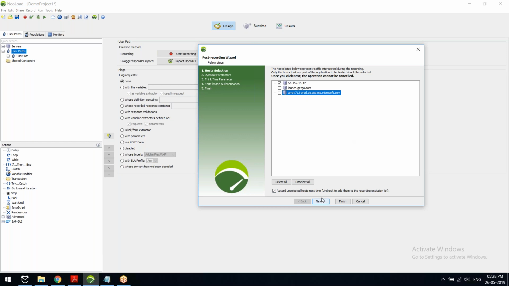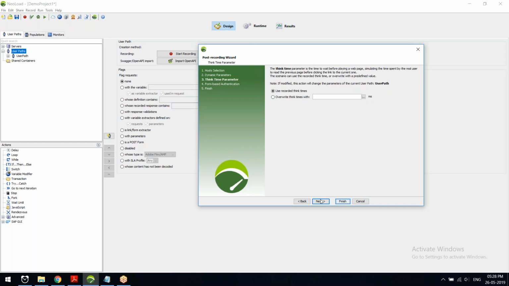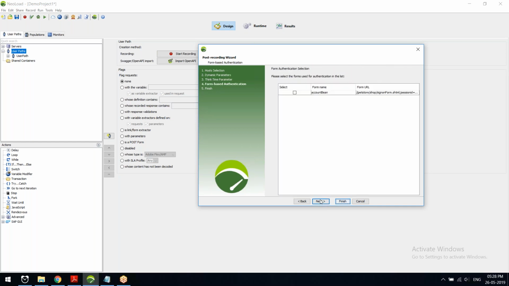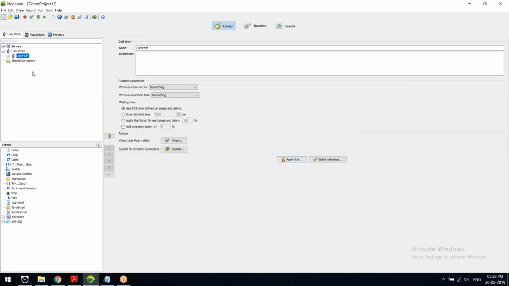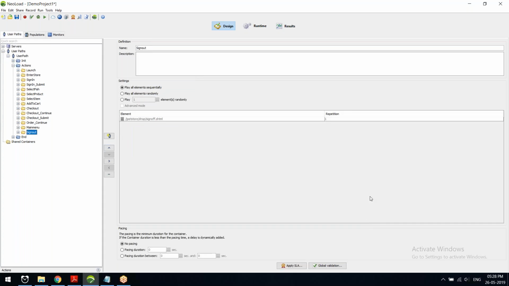I'm unchecking these two, and I'm skipping this step. Using the recorded time and finish. Now we have recorded the script.